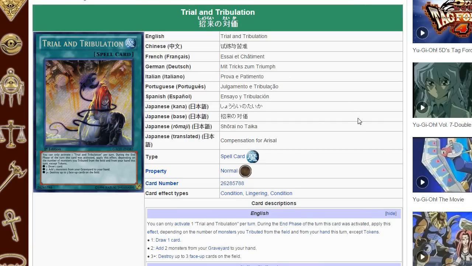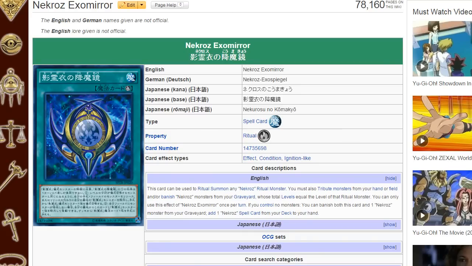So Trial and Tribulation does not get that bonus effect when you ritual summon using cards from the graveyard. It's from the field and your hand. You can use it from the field and from the hand, but more than likely with Exomere you want to use the cards from the graveyard, because you're going to be discarding the Necro cards.